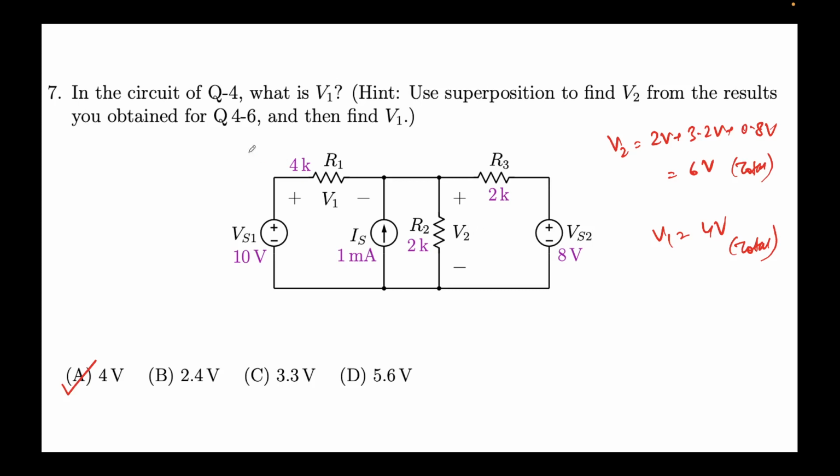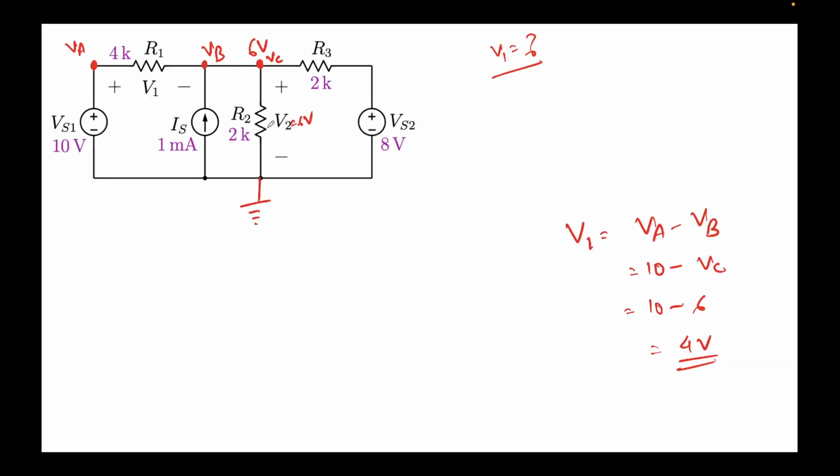The first three problems, problems 4 to 6, made us calculate V2 using the principle of superposition. Now we know V2, and it's a very simple way to get to V1. That's why we are not using superposition. To answer the question, you can, but it's not worth the effort when you can already get V1. It's pre-cooked. Why would you get all the ingredients and cook it all the way again?